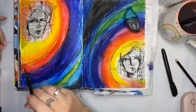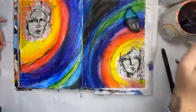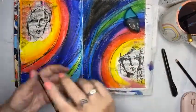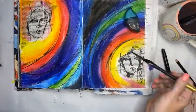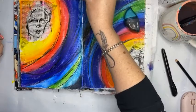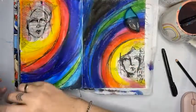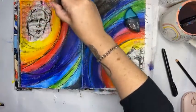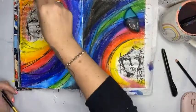As I get over these lighter areas, I'm just thinking a little bit more about where my squiggles are going. And this is where my asemic writing will go soon. And I'll come back over here and I'll do a couple of looser squiggles because this is where it shows up more, as you can see. So I want to make sure that, yes, you can see it over here, but it works within the project rather than stands out. I need to add a little bit of stamping in a minute as well because I hadn't thought about that until right this very second.